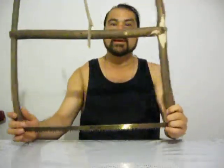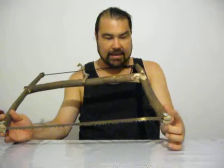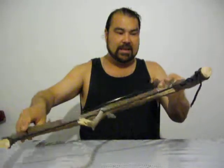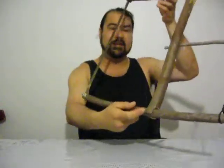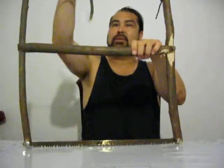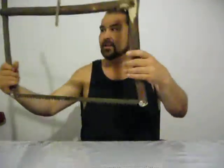And the other day I just went ahead and decided to make the Bushcraft Bucksaw out of some pieces of wood I found. I went and got the bolts and nuts to fit the bow saw blade. And I carved the middle piece to where it fits in here, and I had to do some work on this side. On this side I found a nice little notch, it fit perfect. Then I got some paracord, some 550, and what you do is you just twist it and twist it and twist it, and you leave it there in tension until it's tight enough, and then I'll use a thick end, and then you can use it as a saw.